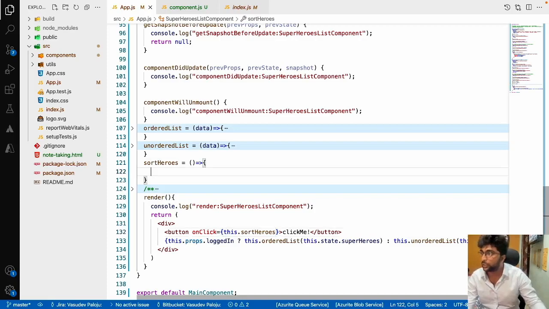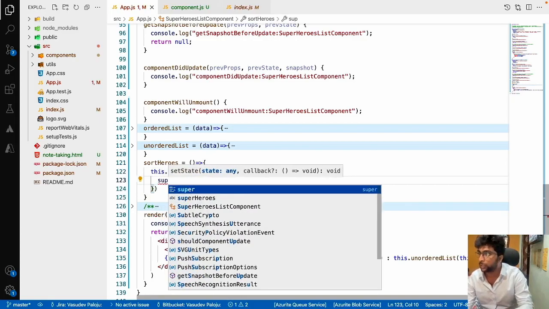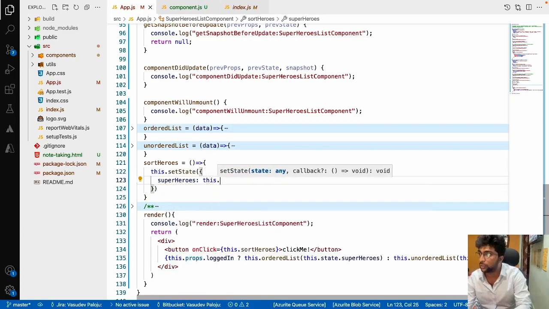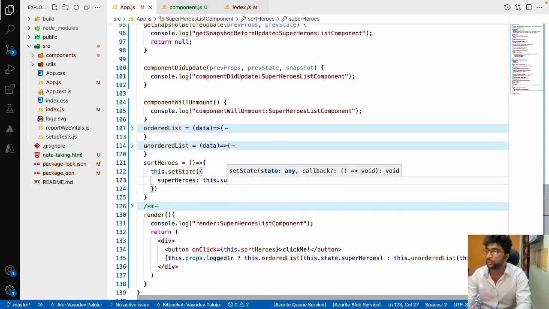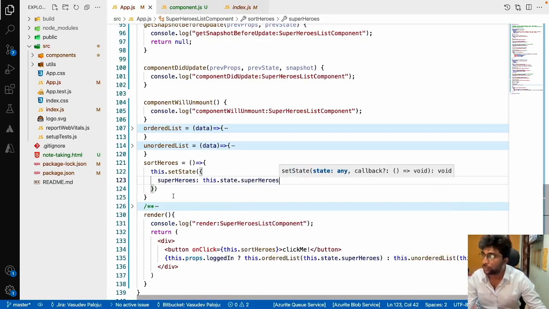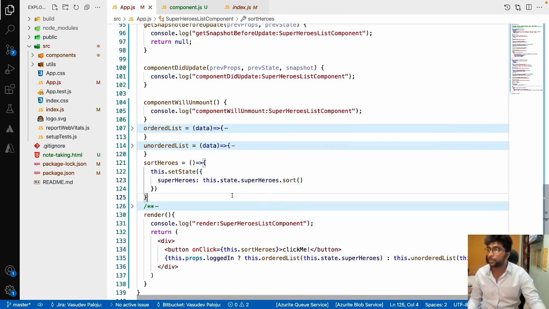And what am I doing? this.setState will be called with superheroes. And how do I sort? Simple. this.state.superheroes.sort. That's it. So now I'm trying to update the state of the child component alone.